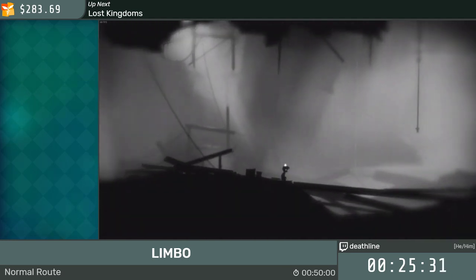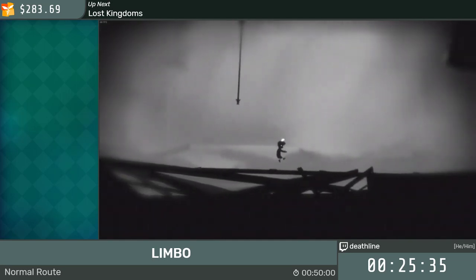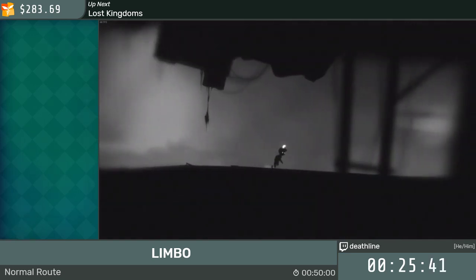That's what you do. So there we get the leech, turn around from the sunlight over there. And this section is a really fun section of just jumping for like 3 minutes.